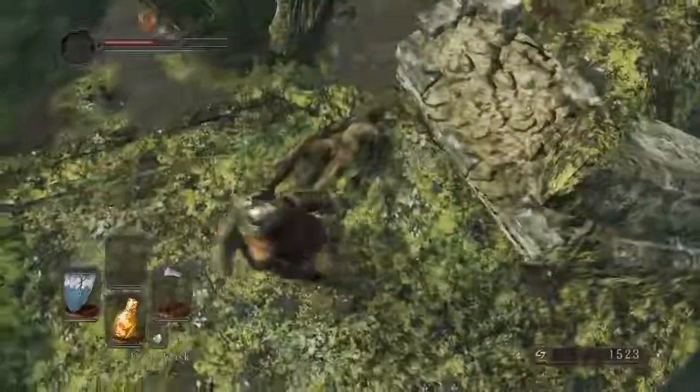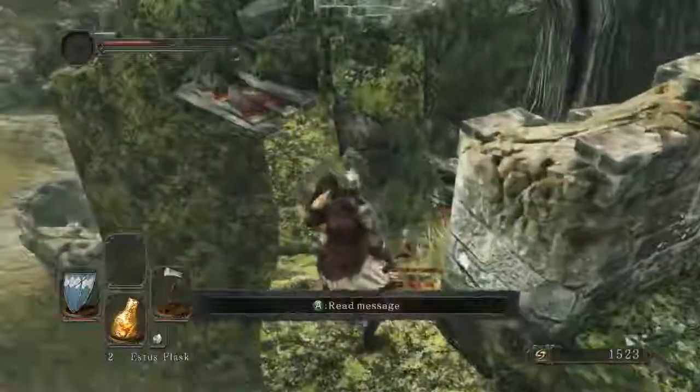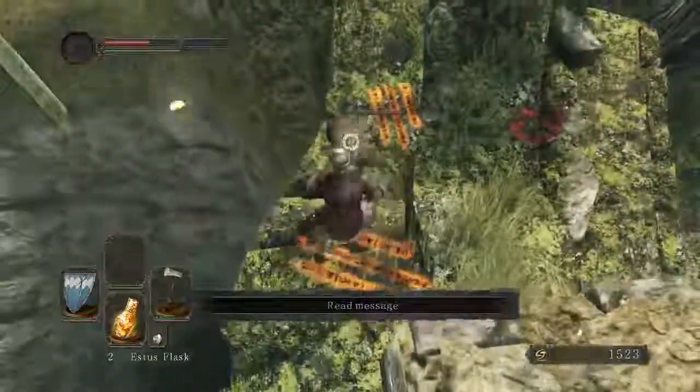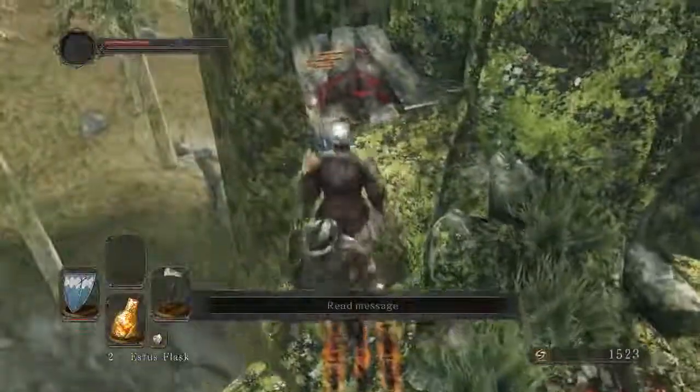Nothing up here. Stuff I've already gotten. I don't know what I'm doing. That's obvious. Oh, you did a good job guard breaking him, even though he wasn't guarding.